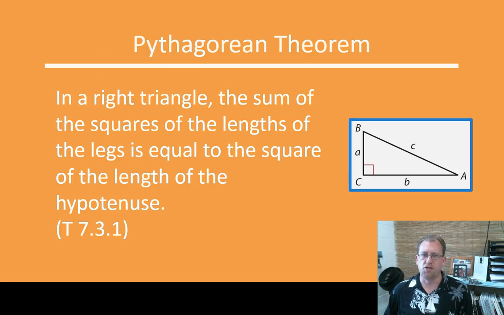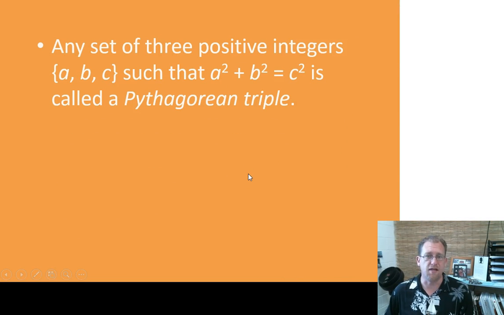The Pythagorean Theorem lets you determine the ratios of the lengths of the sides of a right triangle. So in a right triangle, the sum of the squares of the lengths of the legs is equal to the square of the length of the hypotenuse. So we're going to just arbitrarily call the legs here A and B and the hypotenuse, we're going to call C. So if you square the length of A and you square the length of B and you add them together, you get the square of the length of C. So this has been frequently called A squared plus B squared equals C squared. And so that is the Pythagorean Theorem.